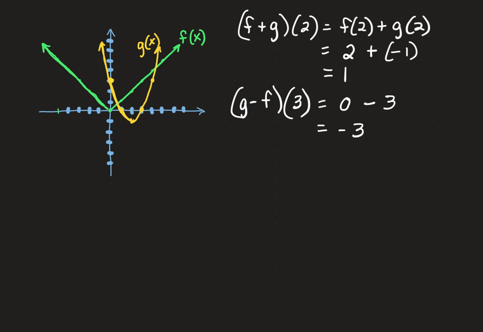Adding and subtracting on a two-dimensional graph kind of makes sense. It's harder to visualize something like multiplying f times g at 4. So let's see. At 4, 1, 2, 3, 4, the f value is 4. And then we're going to multiply that by the value of the function of g at 4. 1, 2, 3. So 4 times 3 is 12. So you can read all of that from a graph.